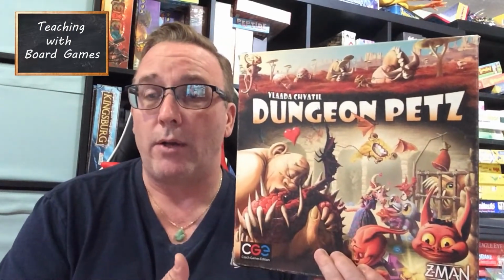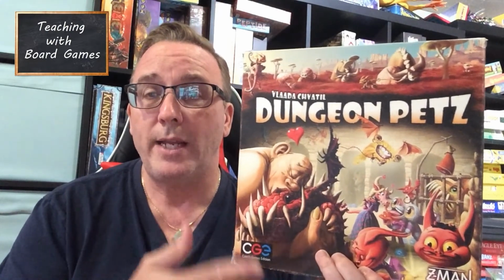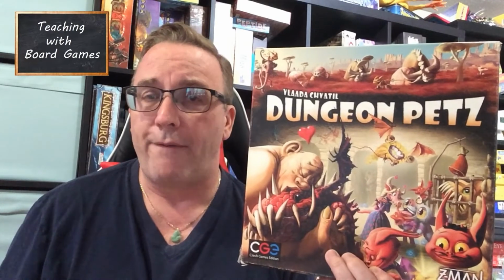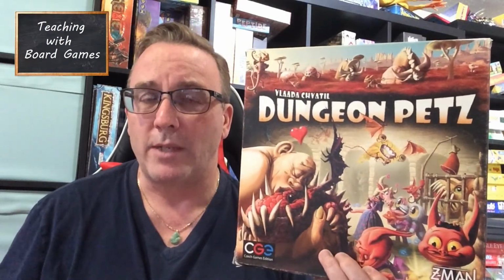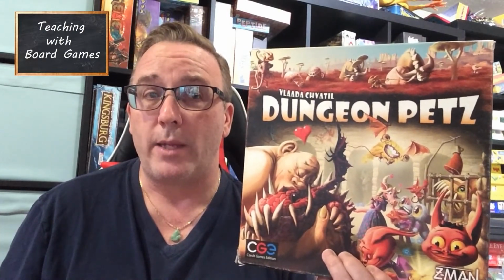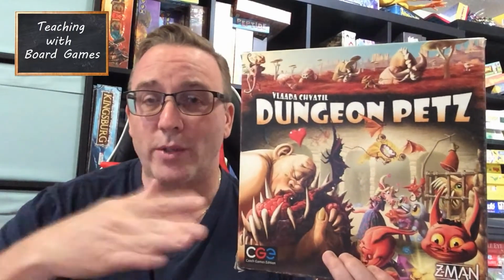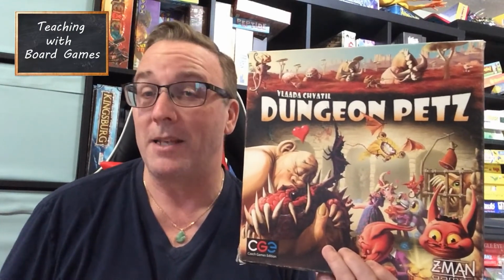I just think that these are great, and there's a lot of content out there on Board Game Geek, with people adding different things. There are different monsters that I found, like Bob the Blob, who is in my set here. That is something that I found online somewhere, I think on Board Game Geek, so there was extra content that was created as well. And there's one thing I would love to try at one point, where you're playing with 8 players. 4 people are running the pet stores, 4 people are running the dungeons, so you're playing Dungeon Petz and Dungeon Lords at the same time, and the people from the pet stores are supplying the people in the dungeons with their monsters. It just sounds wild, sounds brilliant. I'd love to try that at some point too.